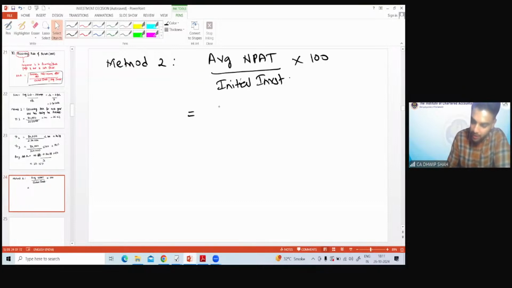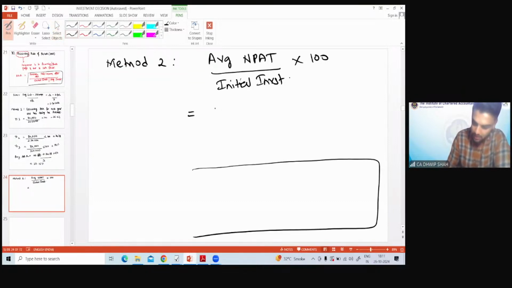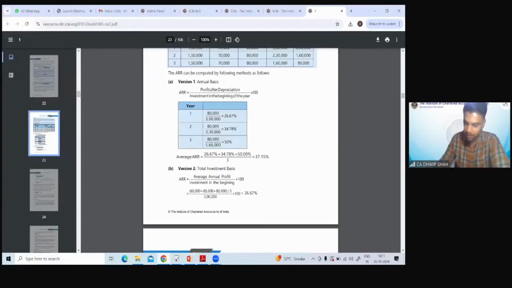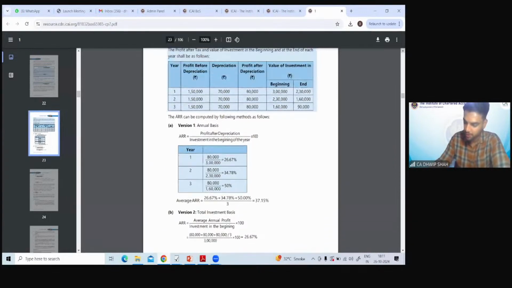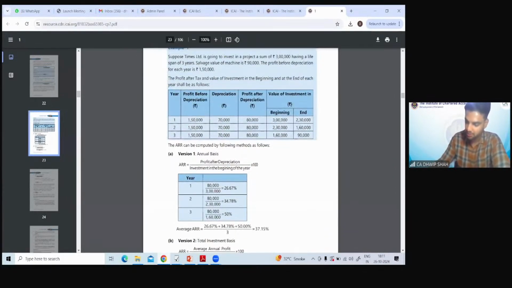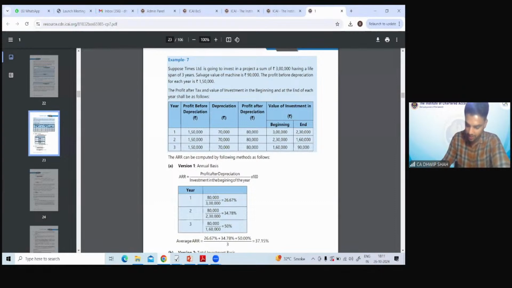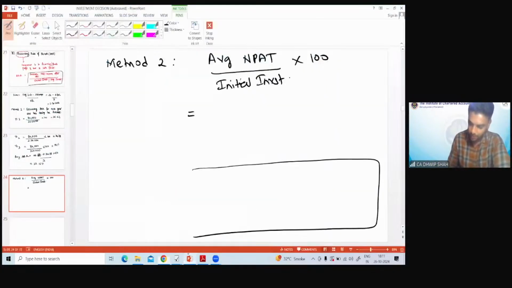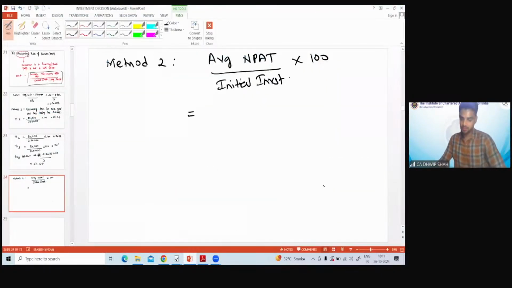So can I say my average net profit after tax is... How to compute the value of investment? It is given in the question. Why do you need to compute that? It is already given in the question: 3,230,160. So why do you want to calculate by yourself? Why do you want to make or prepare questions? Let ICAI do that.